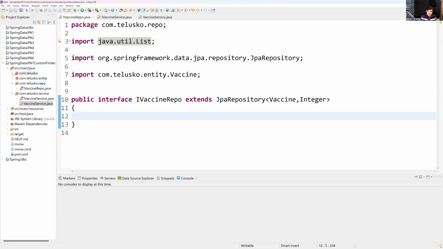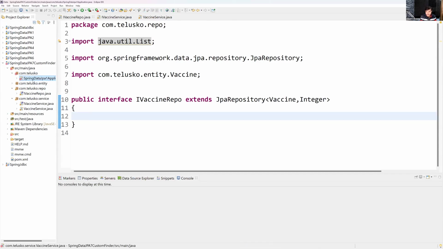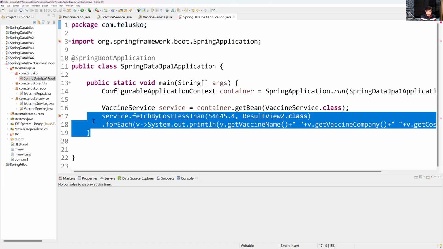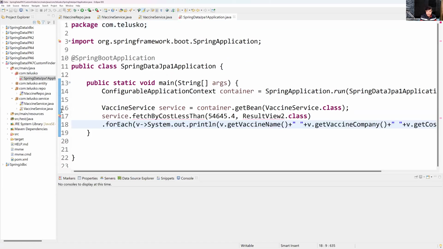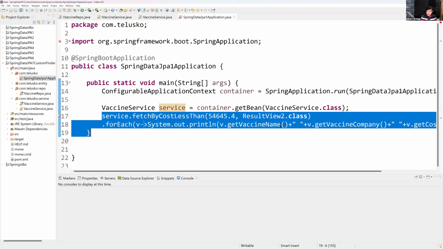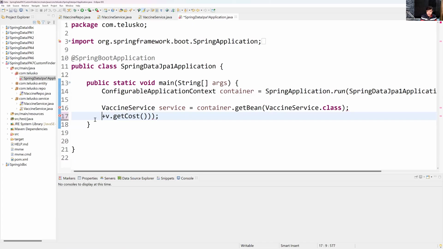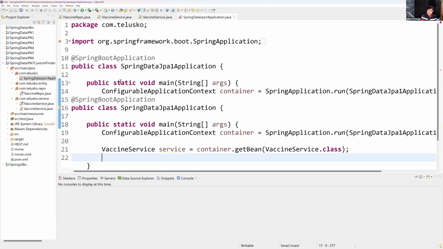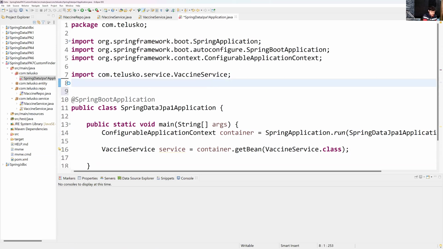Done. I'll go to my main class and let me just remove whatever we are not using right now. Fine. Done. So the basic structure or basic skeleton is ready. Nothing more. Let me delete this part also. All right.